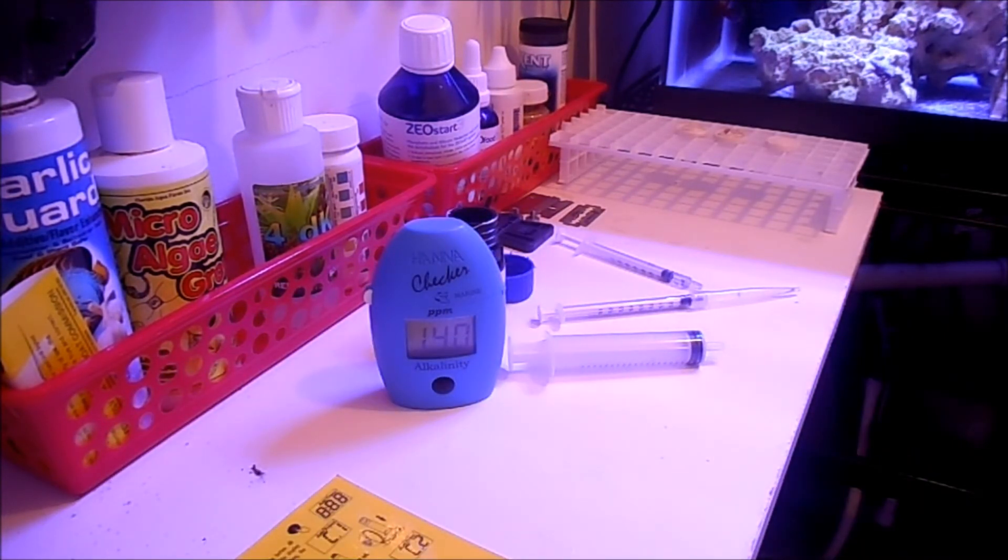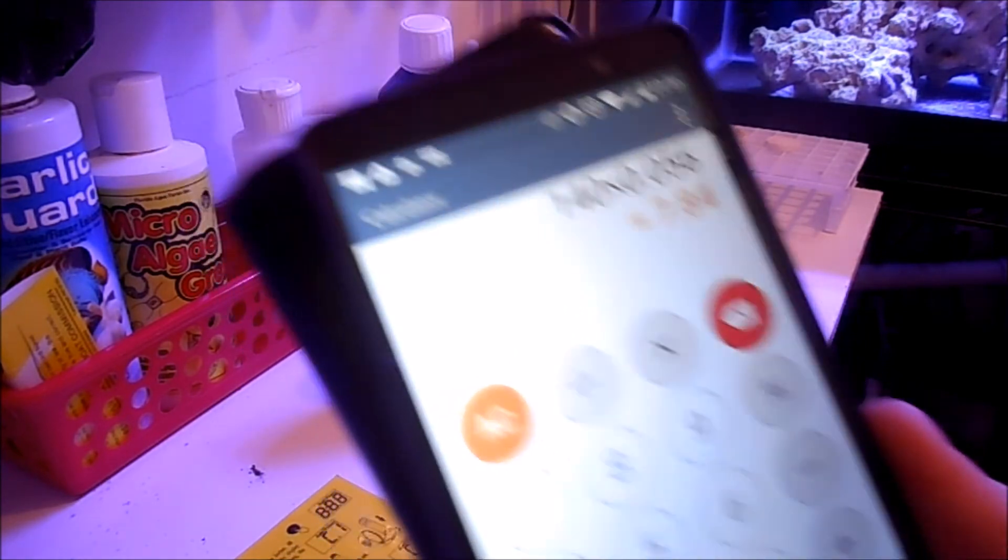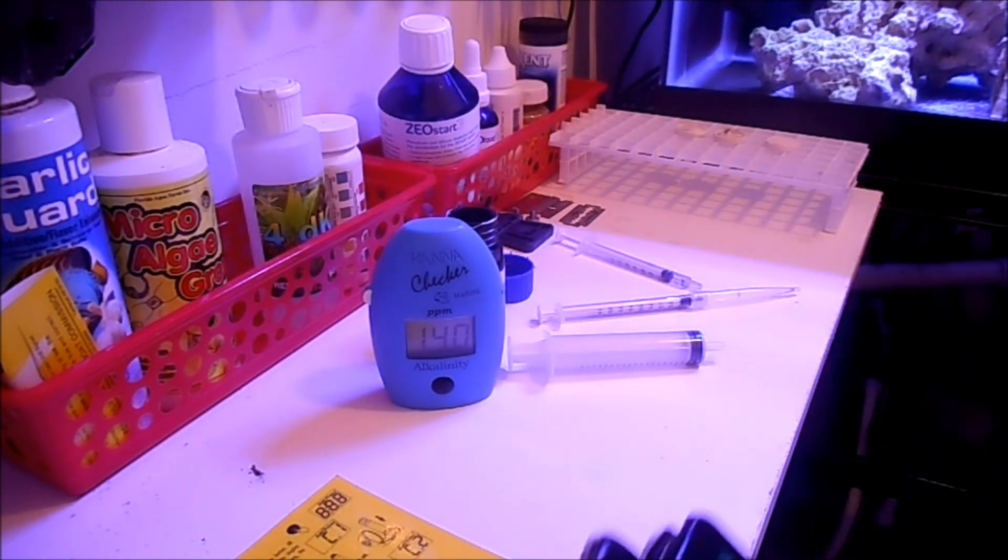Which is actually for the big tank, it's kind of low. I usually keep it at nine, nine and a half, which would explain why the coral hasn't been growing very well and also why my pH is significantly lower. I usually like to keep it at like 8.3. It's been sitting around right now at 8.20. Still a good range, nothing wrong with that, but I like mine a little bit higher. I feel like I get a little bit better growth.